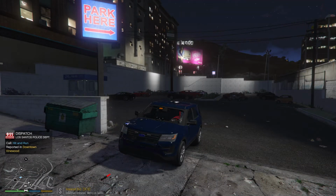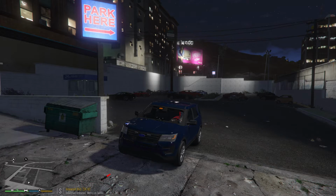Today we're going to be using a 2017 Ford Explorer. This is going to be an unmarked 2017 Explorer that we're going to be using in today's episode. I might get comments saying that this is not a 2017, but it is a 2017. If you want to download this vehicle, it's on LSPDFR's website. Just go to LSPDFR, go to vehicle models, scroll through there, you should find it.